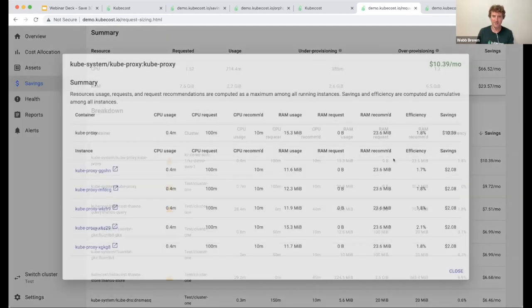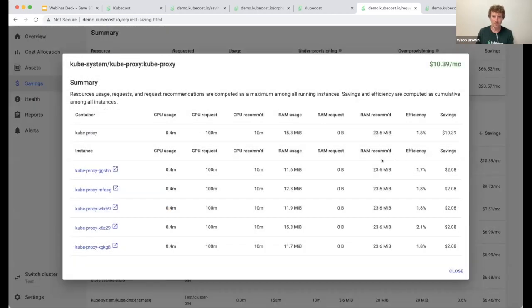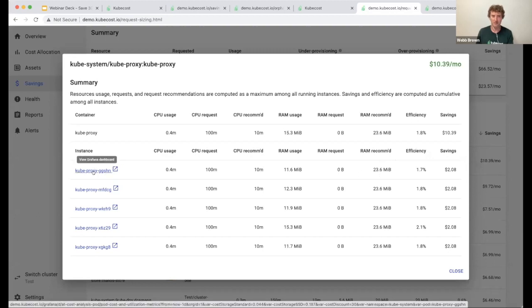So from here, we can actually drill deeper. We can look at individual pods. When deployed, Kubecost can directly link to your Grafana dashboards. So you can look at this in a ton of granular detail at an individual pod or replica level, so that you, again, have really high confidence when you're setting this, because not only can this have meaningful cost impact, it can also touch on performance and reliability.